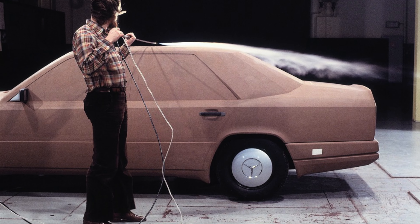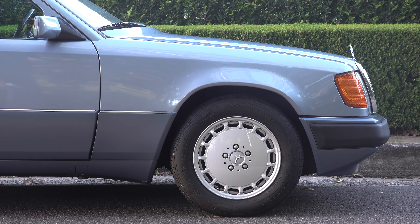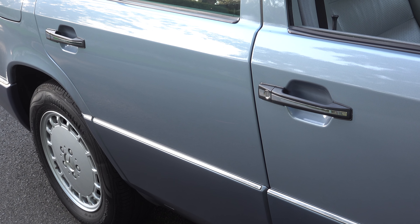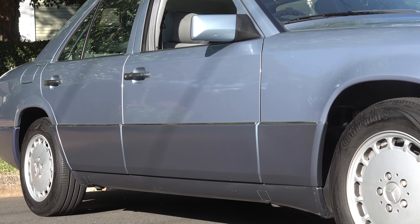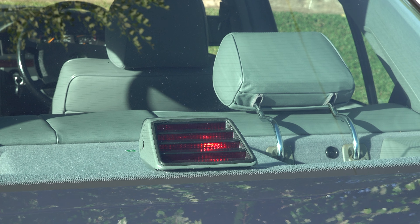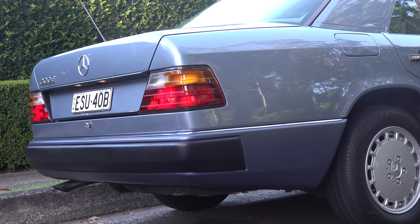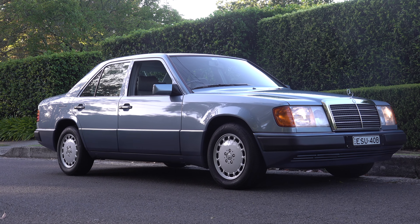All of these elements served a purpose to reduce drag and improve fuel consumption. This example is fitted with the factory-optioned 15-inch alloy wheels, commonly known as 'gulodexal' or 'manhole covers' due to the fact that they look like drainage covers from Germany. The second update also brought additional chrome strips along the side and door handles, along with additional body cladding. At the rear it features halogen fluted tail lights, a third brake light and 300E badging, with revised bumper bars featuring chrome inserts and black plastic cladding.